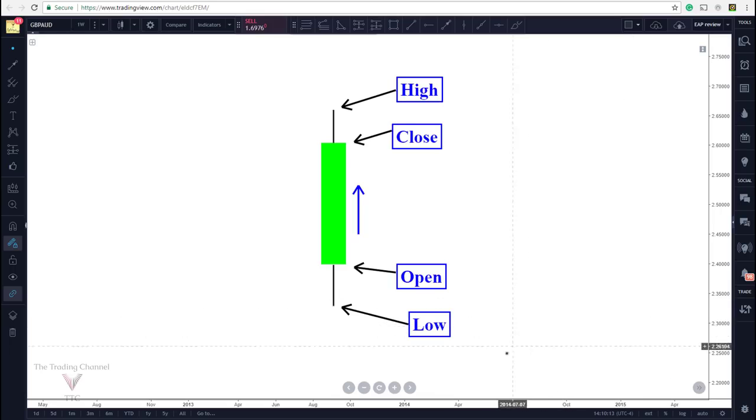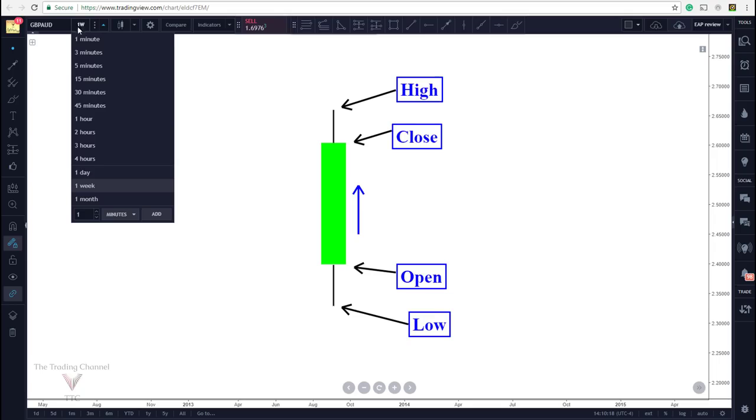Well, each one of these candlesticks represents a specific time period. If I click over here on time periods, you can see that we have time periods ranging from 1 minute all the way to 1 month. So with that being the case, if we were to click the 1 minute chart, then each candlestick would represent 1 minute or 60 seconds of price action. We would have the open of a candlestick every 60 seconds on that 1 minute candlestick chart. We would have price fluctuating within those 60 seconds down to the low, up to the high, and then we would also have a close of a candle every 60 seconds. So each one of these candlesticks would represent 60 seconds on a 1 minute chart.